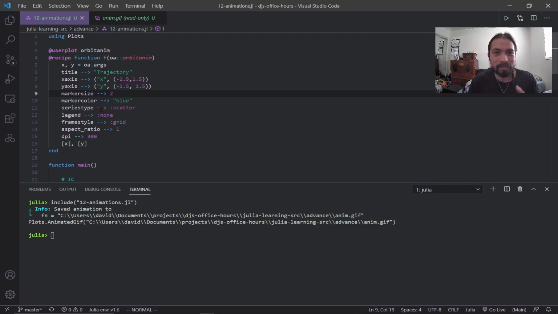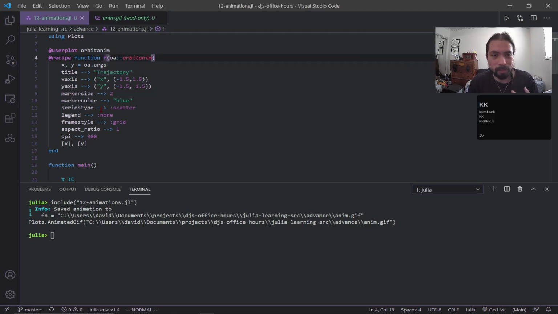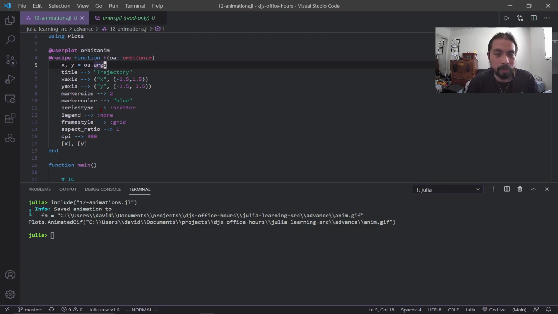Now the main reason why I'm talking about macros while we're going over animations is because when you're looking at the documentation, they always talk about the animations in terms of macros. So I thought it'd be good to give a description of how these macros work and give you the tools to make your own macros if you needed to. Now also know that macros aren't something just specific to the plotting library. I've used them with the benchmarking library, and you can also design your own macros. That's all other stuff. This is me talking in terms of the plotting library.